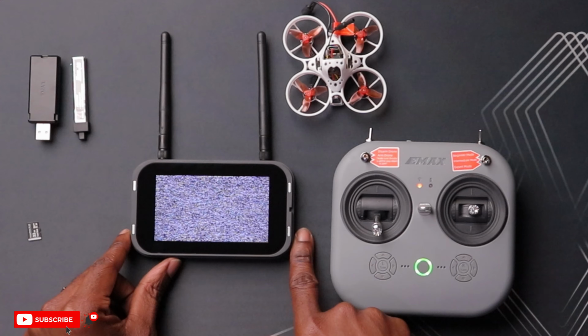Now, before you power on your goggles, make sure you have your antennas already connected to the actual goggles here. These things were designed to have the antennas built into it or connected once you're powered up. That's it, let's turn these things on. So the first thing I'm gonna do is turn on the radio. Let's do that. We're gonna press and hold the center button right here. Pretty cool, green light. And then we're gonna turn on the actual goggles. Hopefully you guys can see this and that should come to life. It says EMAX and we have the static on there.